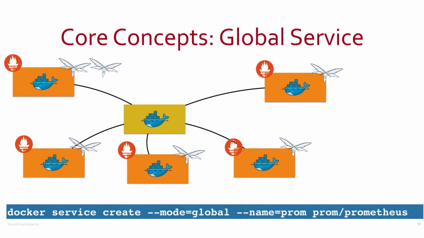Now, the concept we have talked about so far is the replicated service, where you say, I want to run so many replicas of the container, and it'll automatically do that for you. You could also do, for example, a global service. Think of it as a singleton instance of a service, one instance on each node of the cluster. So you say docker service create and specify the mode as global. The moment you specify the mode as global and the image name, it downloads that image on each of the nodes, fires up the service, and makes sure only a single instance of the service is running on each node.